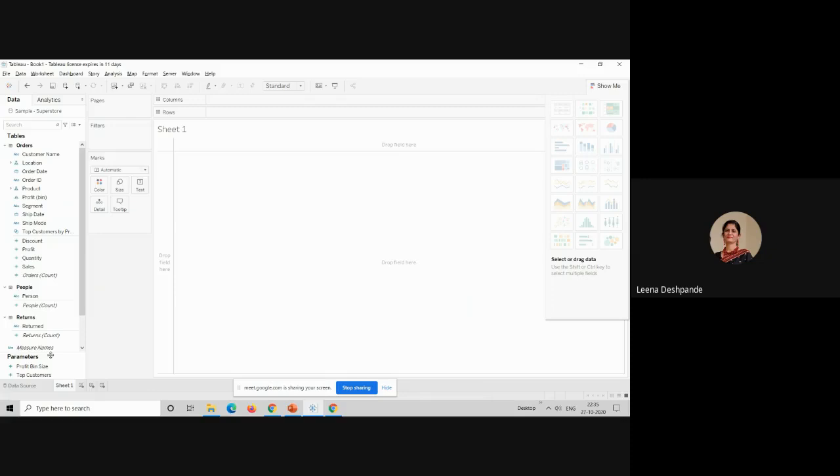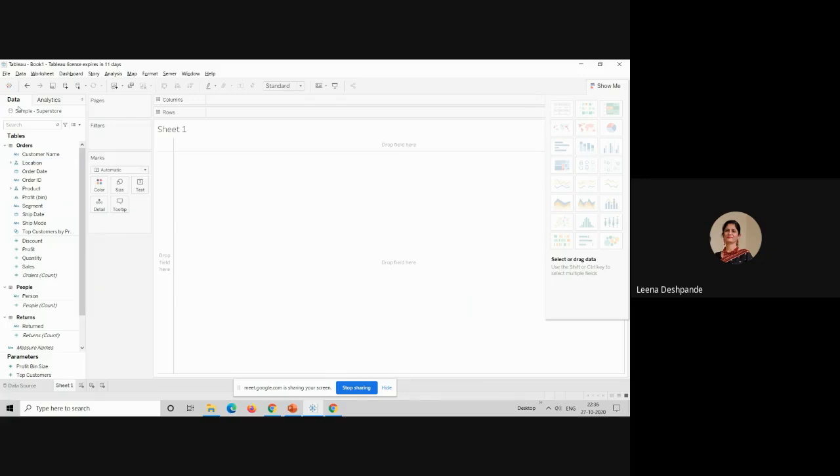Seasonal modeling means we can find out the trend, or the future forecast for a particular month. So if it is a Diwali season, what would be the sale in the next Diwali season, or what would be the sale on a particular date, let's say 25th December or 31st December. So time based or seasonal forecasting we can do with this Tableau analytics.